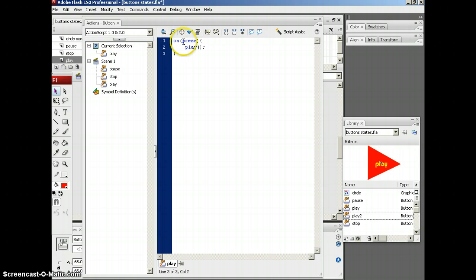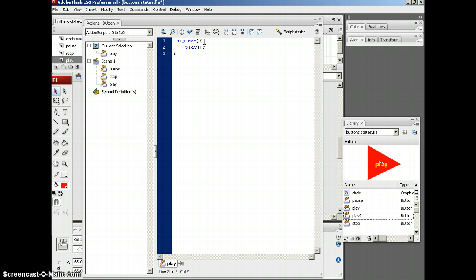So it says on, press, on, open parentheses, press, close parentheses, and then open curly bracket. That's the first line. And we don't have any spaces, and everything's lowercase.